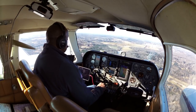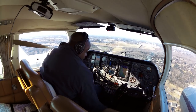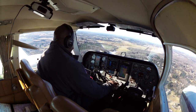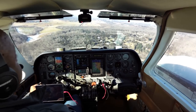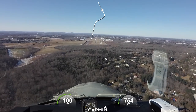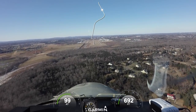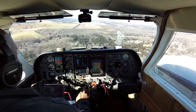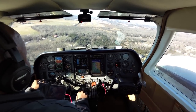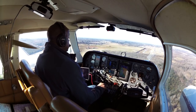8-4-6, roger. Okay, so we've got the gear down, flaps down. Go through our checklist one more time. We're high, and we're high for a reason. That is the wind shear. And we can always lose altitude, but of course you don't want to get into a problem where you're low and short. So that's what we're making sure, that we're not going to be low and short.